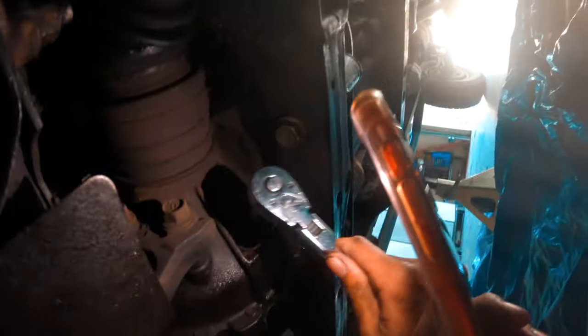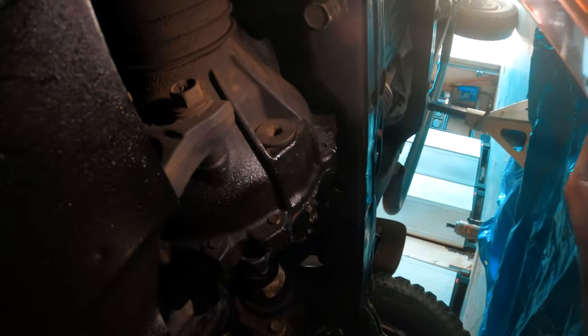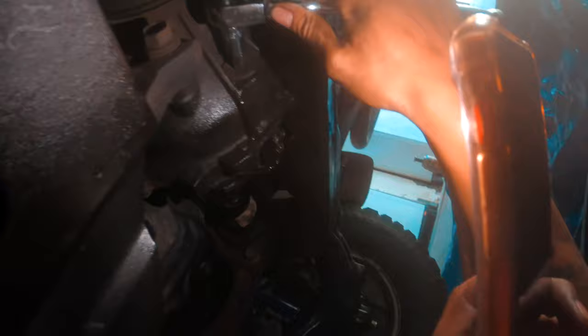So let's get started. To drain this, go right here, right here on my finger, okay? You guys can see. I have to break it open. I might have to put my flashlight down because it's going to be kind of hard to see. But to prevent stripping, we're going to clean it out with some brake clean because there's a lot of gunk on there. So let's do that real quick.